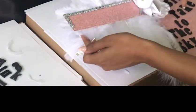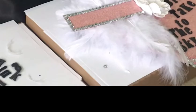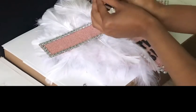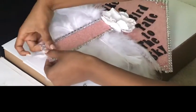Okay, this is our last strip and we will be done with the border of the arrow. Okay, now I'm just removing the plastic that was on the letters and I'm gonna stick them on the hat.